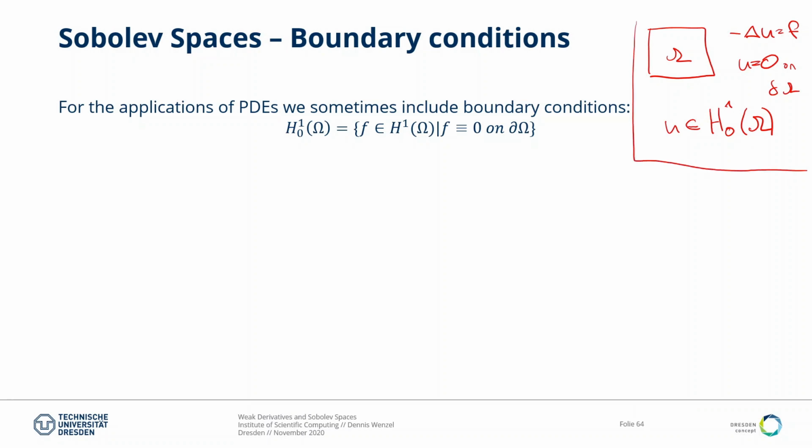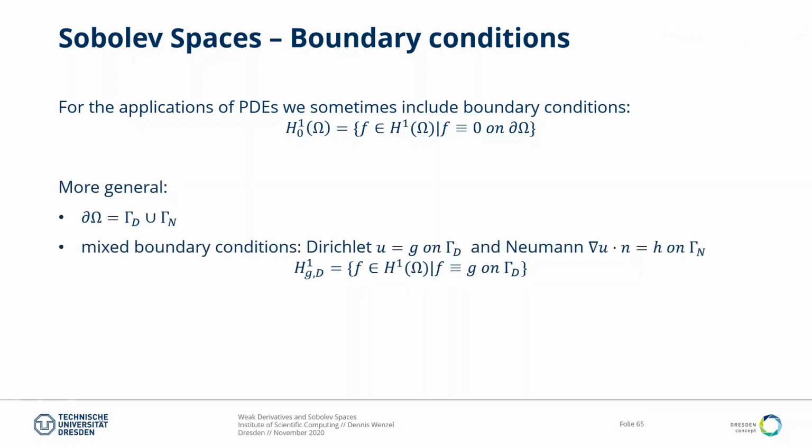Okay, so Dirichlet boundary conditions, where I'm assigning function values on the boundary, should already be put into these spaces. And a bit more general, that's also doable later. If my boundary is split up into two parts, one Dirichlet boundary part and one Neumann boundary part, where on the Dirichlet boundary part I'm assigning function values, so I want function values at a certain point, and Neumann boundaries assign derivatives.